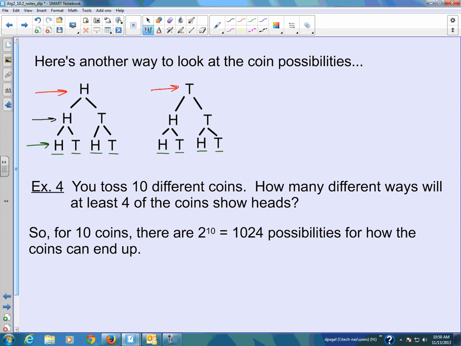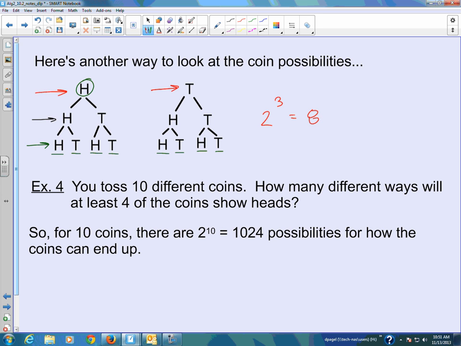So that's a schematic diagram, again, representing that the first coin could be a head, and from there a second coin could be a head or a tail, and then for each of those 2 coins, a head or a tail option. Again, that's what's giving us our total of 8. Well, if we have coin tosses, every time we toss a coin, we have the possibility of either heads or tails, and then the number of tosses we make would give us the total number of possibilities. So in this case, we had heads or tails, and we were tossing the coin 3 times, and that's what was giving us our 8 total.